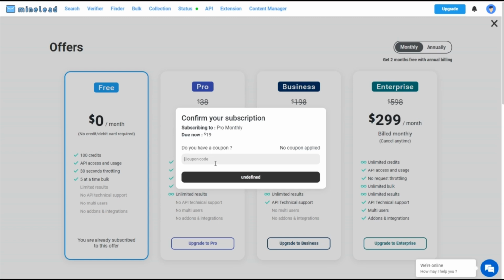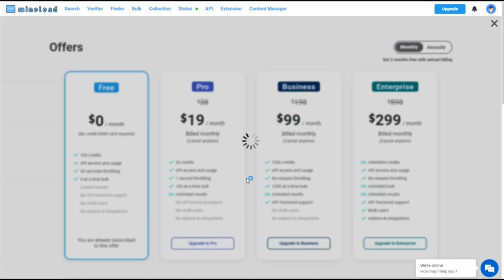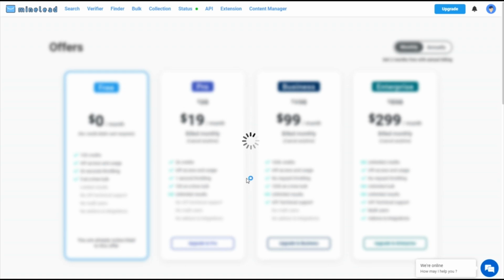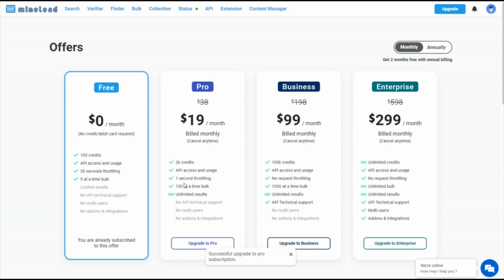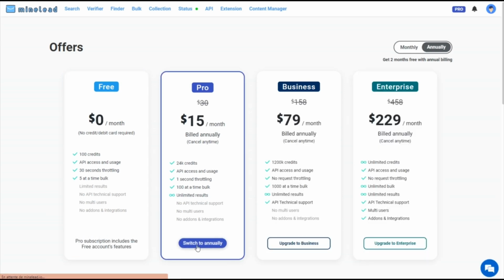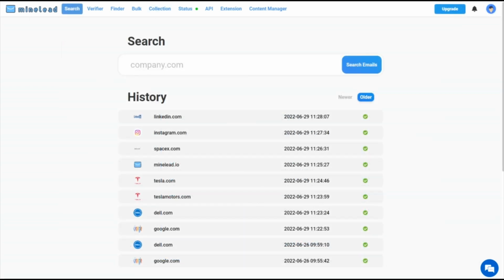So all you have to do, just in case you have a code for the discount, you can just type in the code. If not, you can just proceed the operation. So if you want to switch to the annual plan, you can do that also very easily. So since you will be upgrading to a plan, I think it's time to say congratulations. And I hope you have chosen the annual plan just as a way to benefit from the service in the long term.